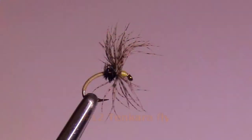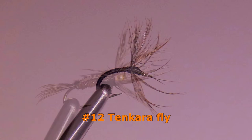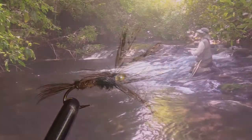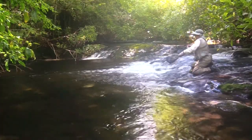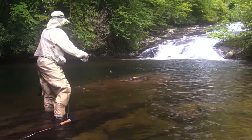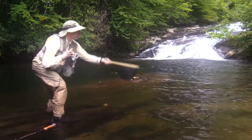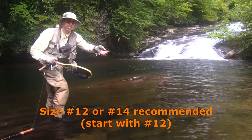A close relative to the soft-hackle is the Tenkara fly. These flies are essentially a soft-hackle tied in reverse, designed to work well in fast currents common to high-gradient mountain streams. To the spin angler, you'll find they work well when retrieved behind a small spinner, spoon, or crankbait. They do not work well when drifted like a nymph. I did very well catching native brook trout on this fly from a remote stream during a recent backpacking trip — in fact, my Tenkara fly outfished my other flies by a wide margin. I recommend trying sizes 12 or 14.